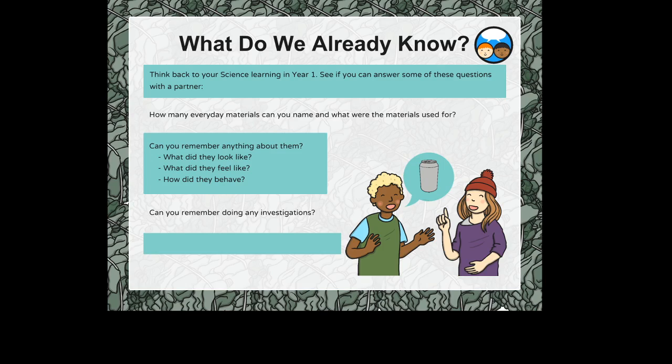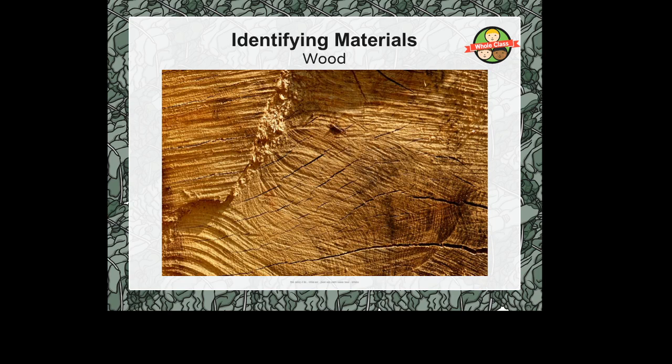Now, obviously, year 1s you won't have done any investigations unless you did something in reception. Year 2s you would have done things with me last year. We did our feelie boards, remember? So we have done some investigations. What did you find out and what did you learn? Okay, so what these different materials are.